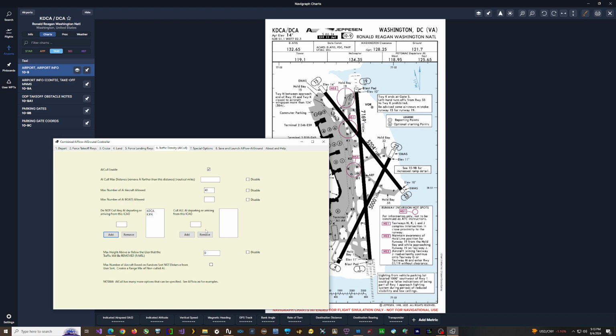I could delete all the AI departing from the nearby metropolitan airports, and there's quite a few in this list. For example, at Kennedy, the first choice would be LaGuardia. It would cull all AI at that airport. Another choice would be Newark, and another choice would be Teterboro. I think that's the ICO. In the destination metropolitan area, the obvious choice would be Dulles, and also BWI.